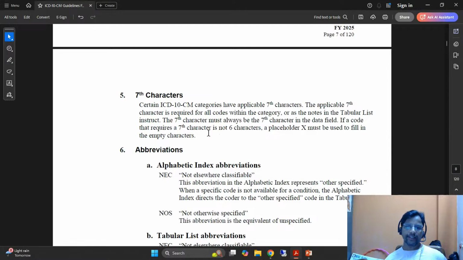If a code that requires a seventh character is not 6 characters, a placeholder X must be used to fill in the empty characters. So they are saying a few categories have 7 characters, not 3 characters. So if you don't have enough characters in the code, you need to use X as a placeholder.